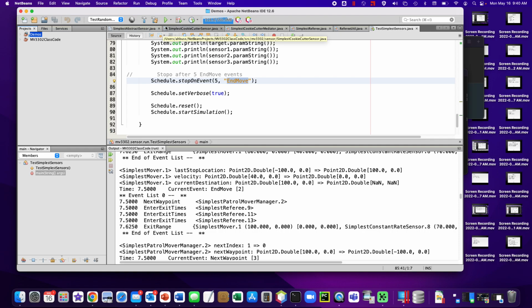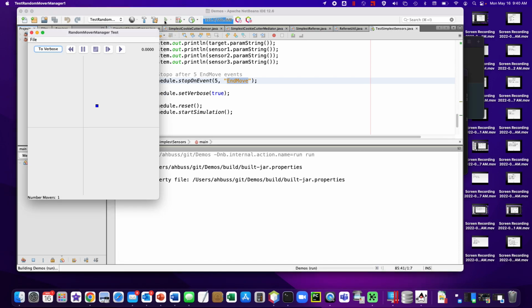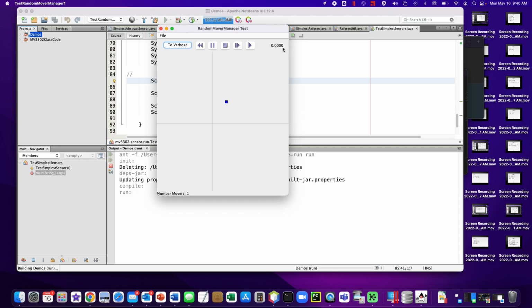Okay, does this thing actually look like anything? So here, again in your graphics class, is just a simple test. Here I have one mover, and it's being driven by a random mover manager.